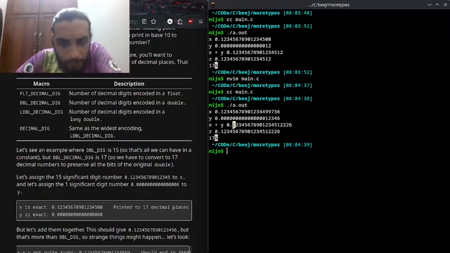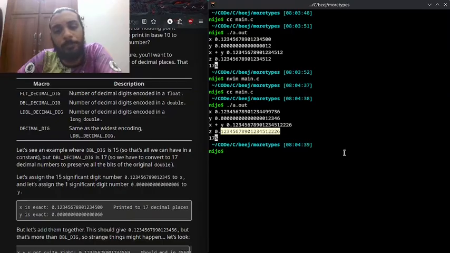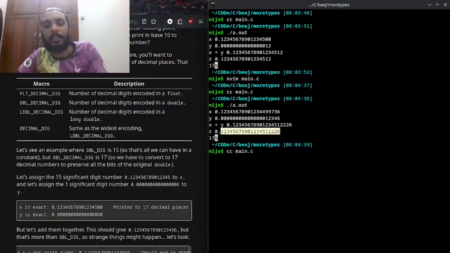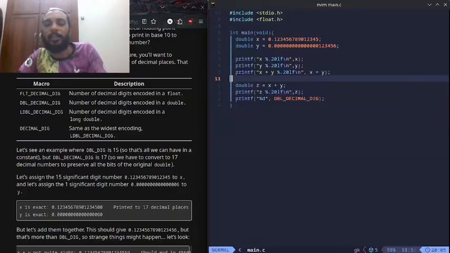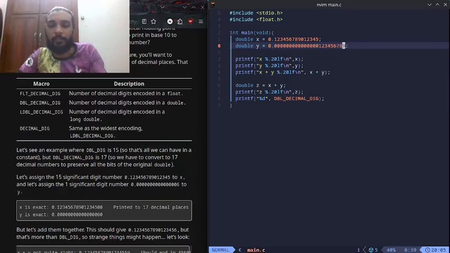1, 2, 3, 4, 5, 6. How many digits are there? 1, 2, 3, 4, 5, 6, 7, 8, 9, 10, 11, 12, 13, 14, 15, 16, 17, 18, 19, 20, and it still preserved it. I guess it's still 19. I guess, yeah, it's not that far from it, right? I'm gonna do 7, 7, 8, 9 as well. Okay, and maybe 0, 1, 2, 3, 4 again.